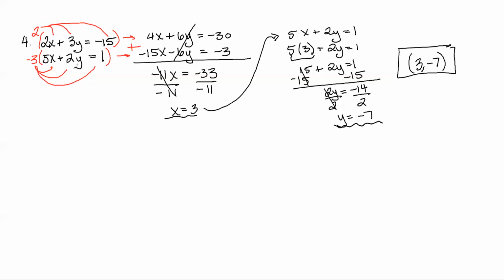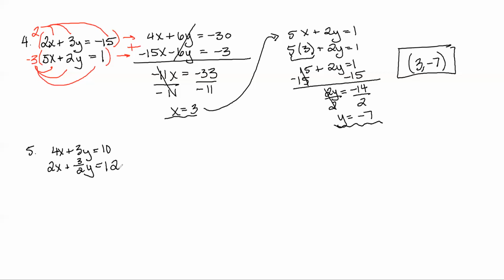All right, now we're gonna do two last examples, and these are the special case examples. They work pretty similarly to the ones in the substitution section. So we're looking for similar things when we're looking for those two special cases. So number 5, we're given 4x plus 3y equals 10, and 2x plus 3/2 y equals 12.